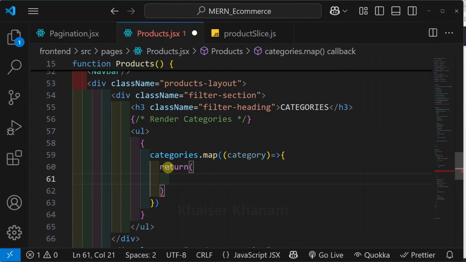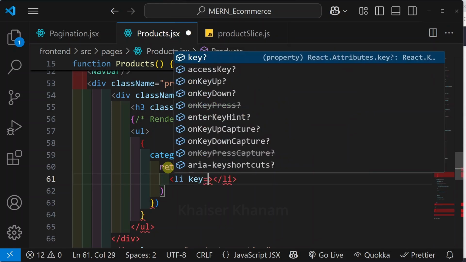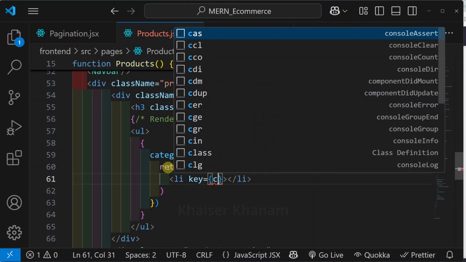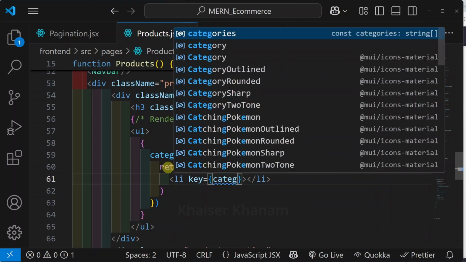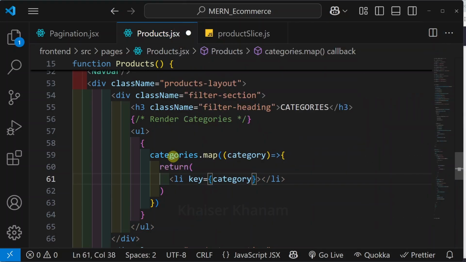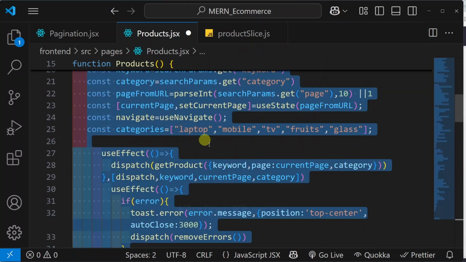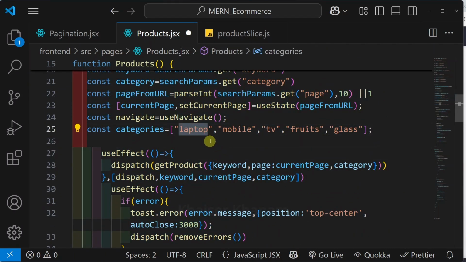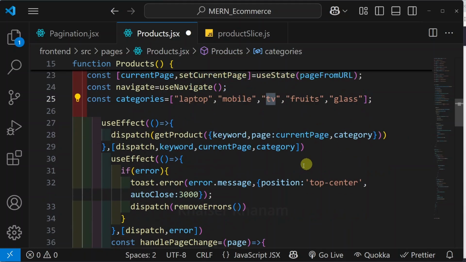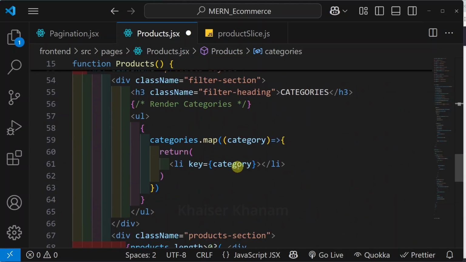Now inside this parenthesis, I will write li. Inside this, I'm just going to pass key and directly assign category. So whatever category value I am having, that value I'm just going to assign. First time the category will be laptop, second time mobile, third time TV, and it keeps on going.